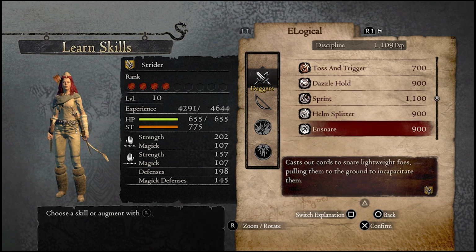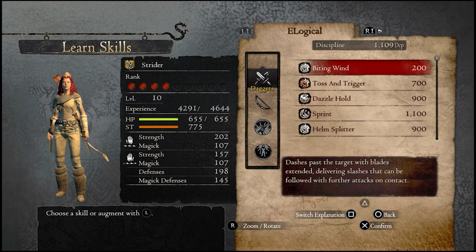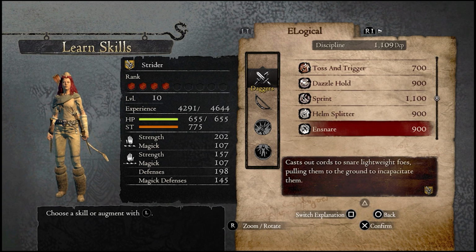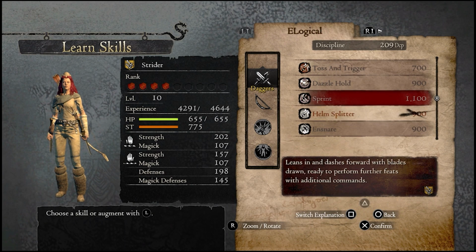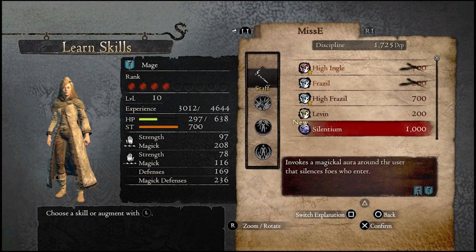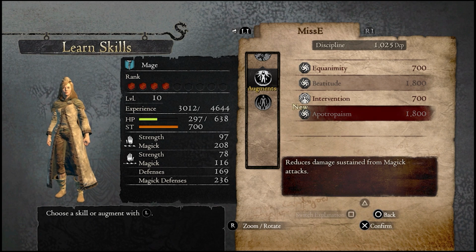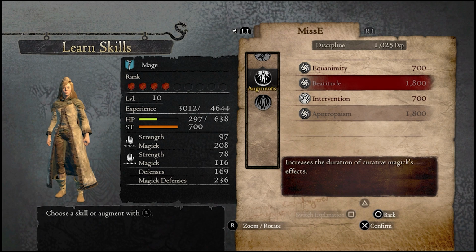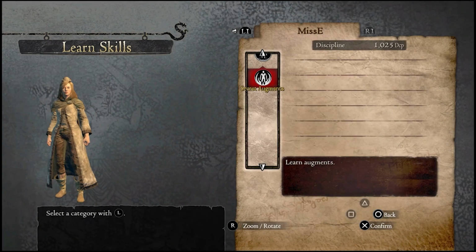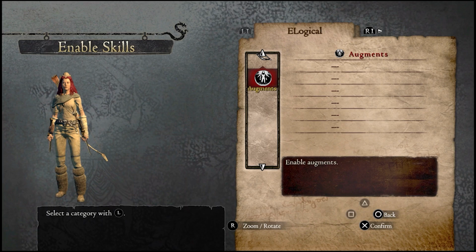Biting wind. Helm splitter. Apparently helm splitter is the most broken dagger move in the game. And then you got biting wind, which is just to help you move. Right, we're going to use helm splitter. So we are going to have a Luxia Helm Splitter just to see. Right, we're going to go with high, whatever the hell that is. Go with light boon. Obviously too much. Reduces damage sustained from magic attacks. Increases the duration of curative magic effects. Okay. You're alright sorted. It's me that needs it, because I keep being told Helm Splitter is the way to go.